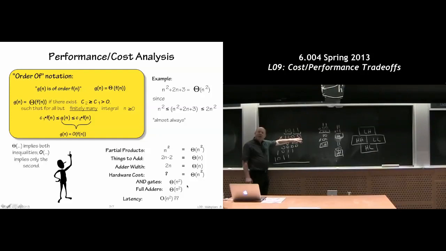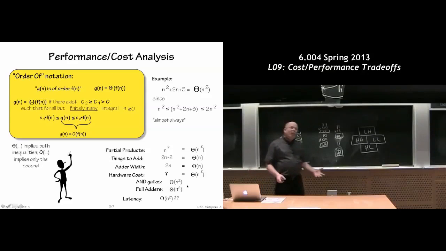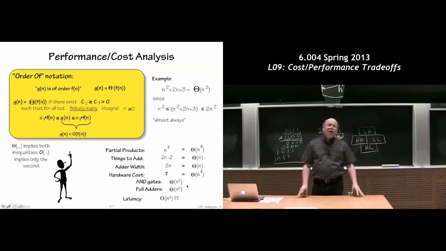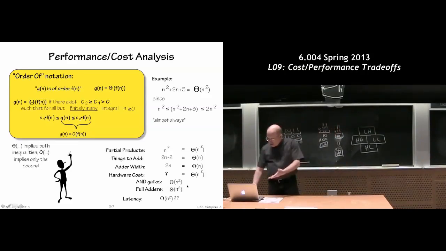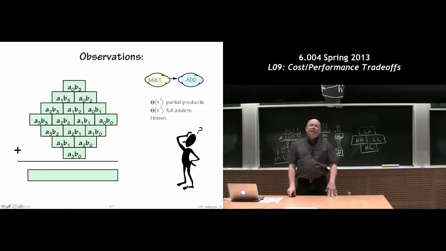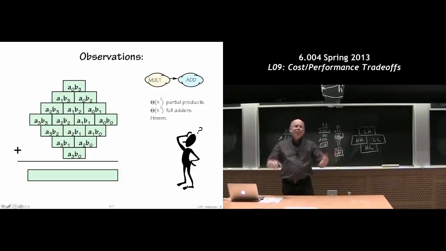Right, so that gives you a sense of how long it might take to actually do the problem. Now at this point you might say, well, gosh, this is lots of machinery we're inventing here. We must be getting someplace interesting, although this all seems to be a rehash of second grade at the moment. And you could say, how can I do better than that? Could I get a multiplier that has less hardware cost or higher throughput or better latency? So that's really the problem we're trying to set up.